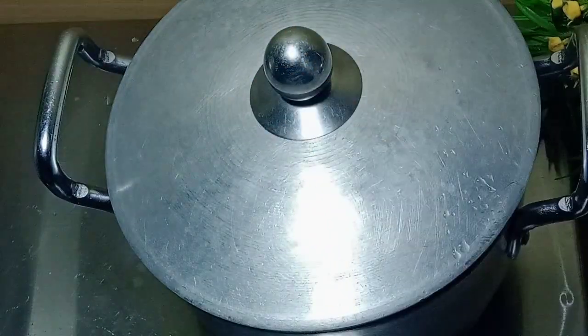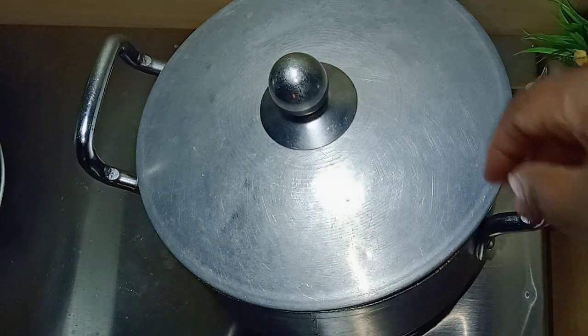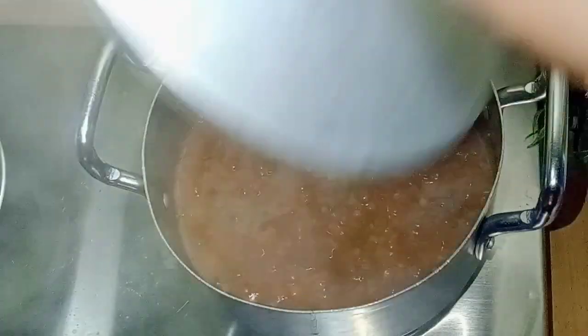You just saute your onions and put your lentils, put your vegetables, put enough water, then bring to a boil for like 30 minutes and your lentils are ready.